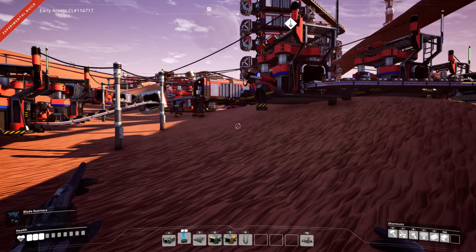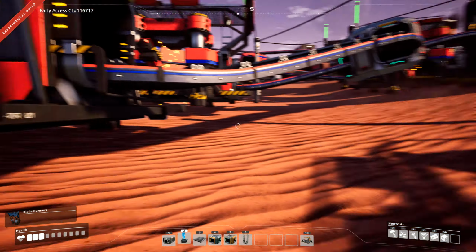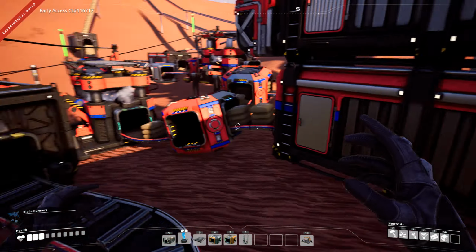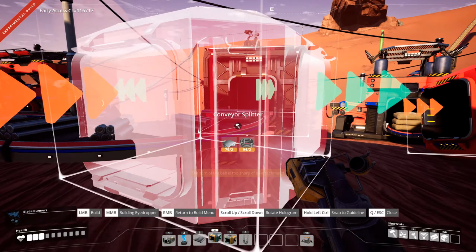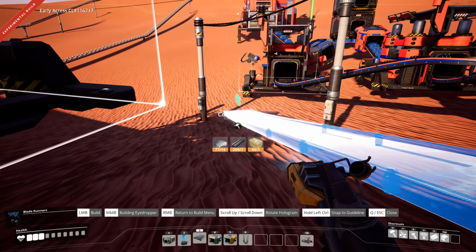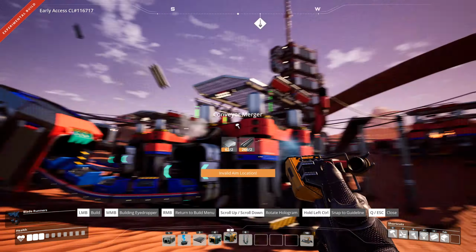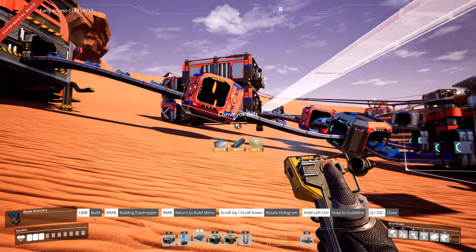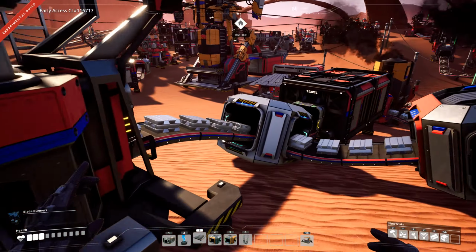So that should keep... Hang on, how many ingots are we making? We're making 15 rods, and you're using 7.5, and you're using 7.5. But we're putting 30 in here. So in that case, we want another splitter. Anywhere along here, please? Oh, right there. Again, we'll just crunch half of what we're making.